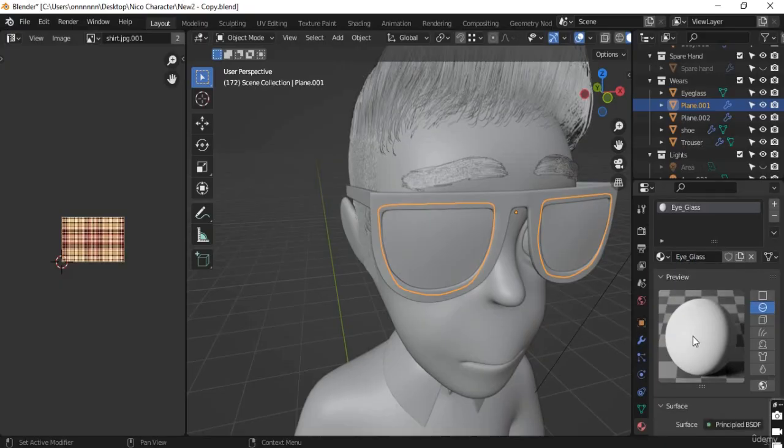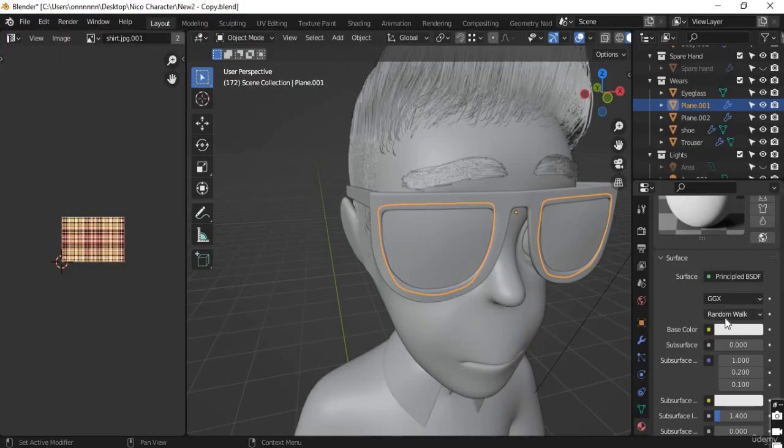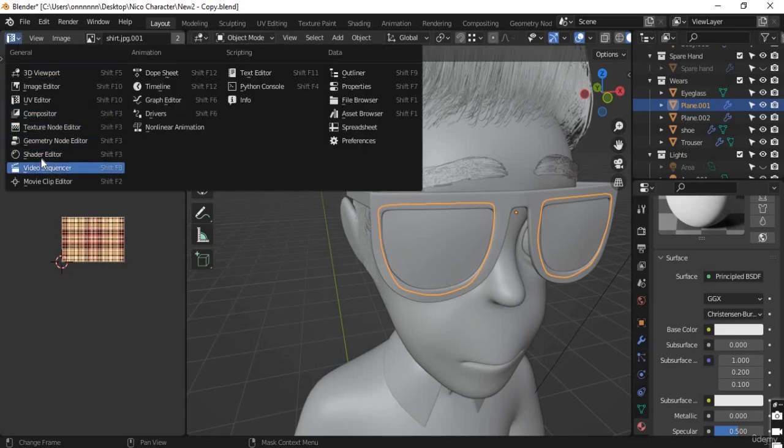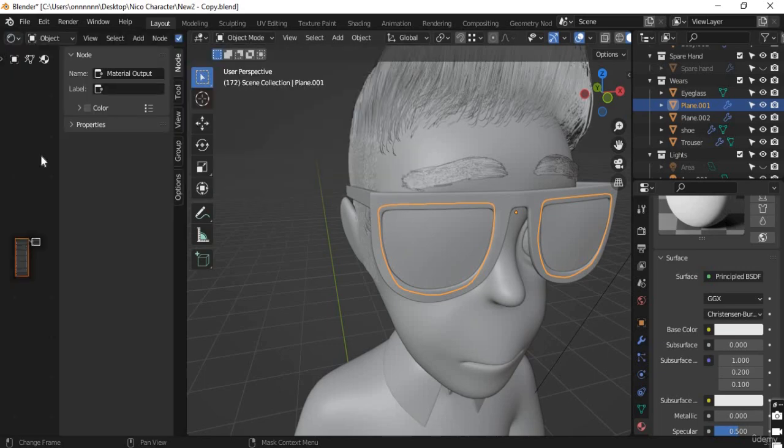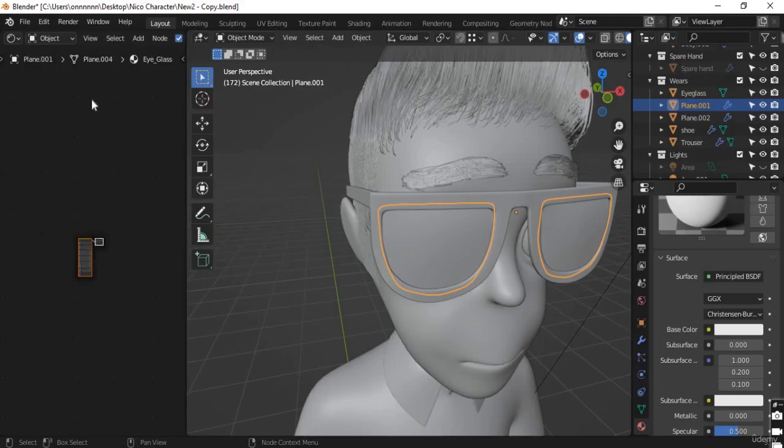Okay, and then I'm gonna come over here and choose this, and now we need to do a little bit of work on this. So for this, I'm gonna open up the shader editor. Now we've got the shader editor, and I'm gonna scroll into this.